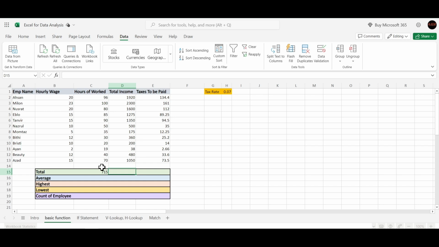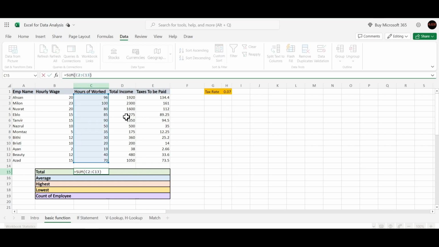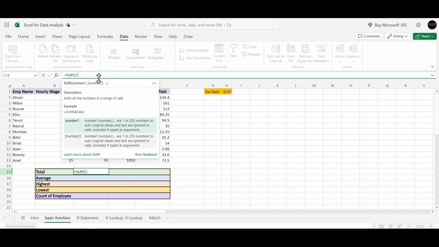Excel is automatically suggesting this formula. If we write sum, it shows us the description, an example, and everything that we need to know about sum.